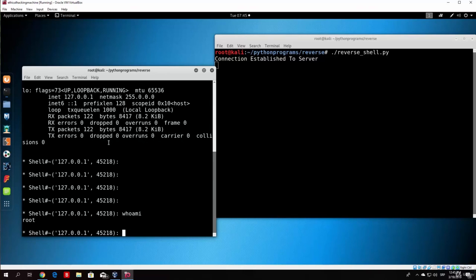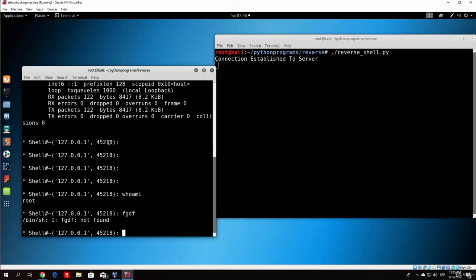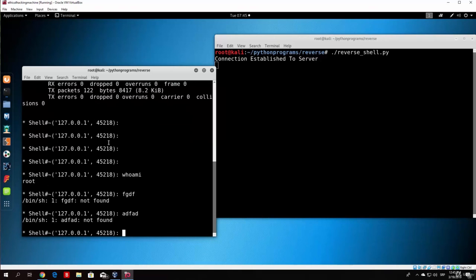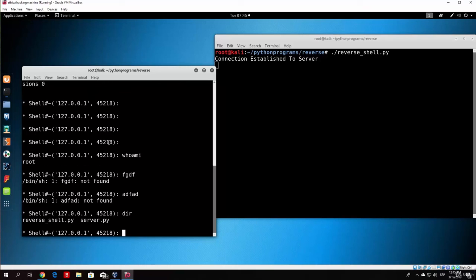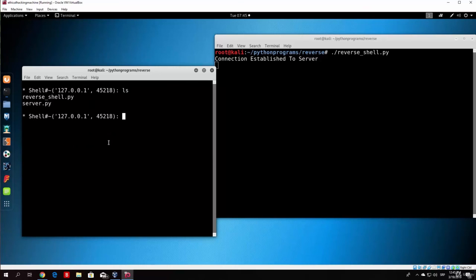That's because we implemented that try and except rule on executing the command. It tried executing nothing as a command, and it didn't work, so it skipped right past it. We can try executing something that doesn't exist, and we get prompted that it can't execute that command. Let's see dir. Okay, dir works as well right here. I believe we will get to that sometime. It doesn't really matter. What matters is that our code now works.